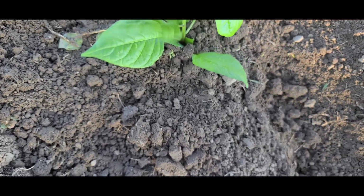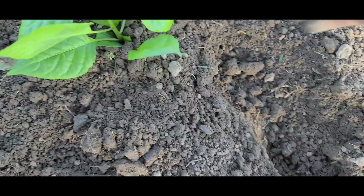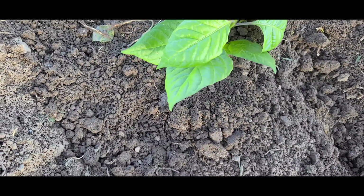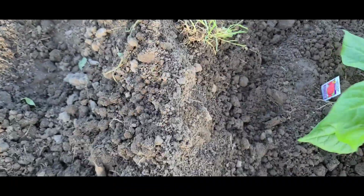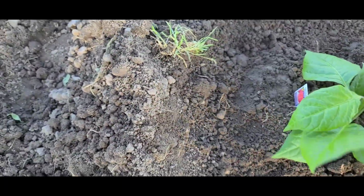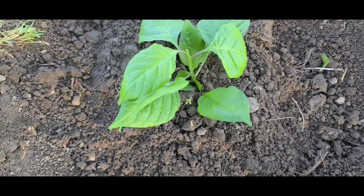What I mean by clipping the top, see this? I just took the top of that pepper off. That's my Carolina Reaper there. I'll do that to all my peppers. I won't do it to my jalapenos though. Just my hot, super hots.